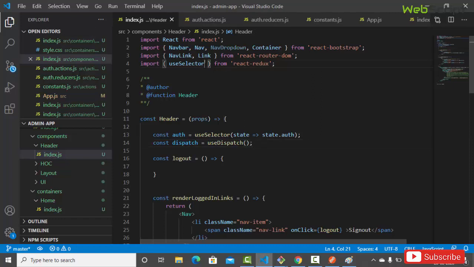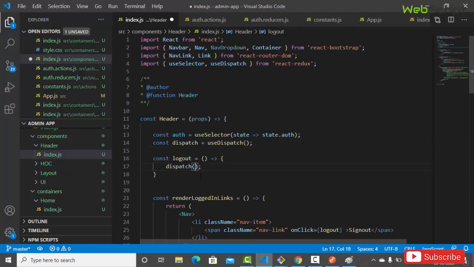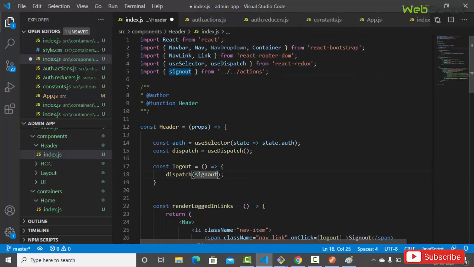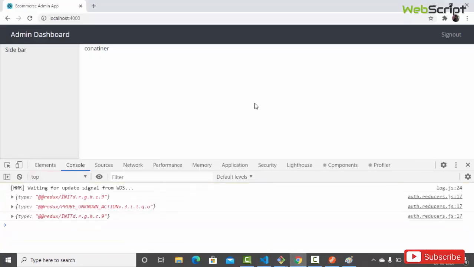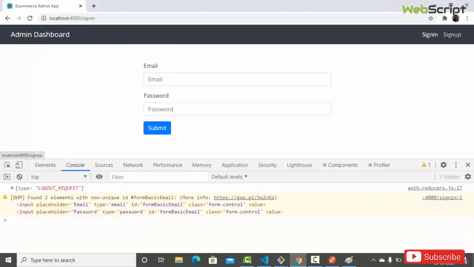Okay, now let's import. I don't know why my VS Code is not supporting it. It should import automatically. That's why I'm typing slow so I can see the import. Here we have dispatch. Now let's dispatch it, and now let's import the action, that is sign out, from the action folder, and let's call this function. Save. Now let it reload first. Clean your console. Now sign out, and we are in our home page because sign out actually worked. So as you can see, this worked, right?